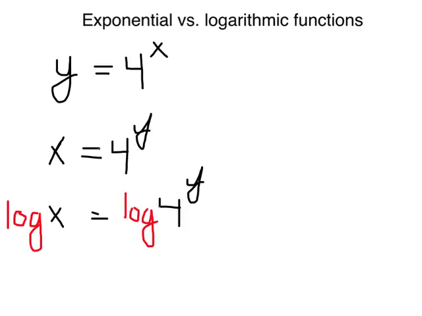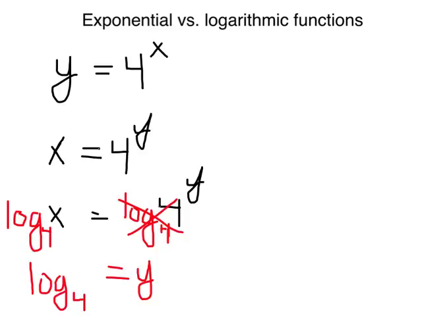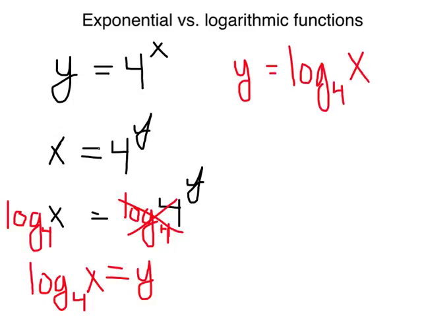And the logarithm is going to have a base of 4 because I want to undo this 4 power, so log base 4, and then 4 to the y will all cancel except for the y, and then we have log base 4 of x. So that means that the inverse of y equals 4 to the x would be y equals log base 4 of x. So those two are inverse operations of each other.